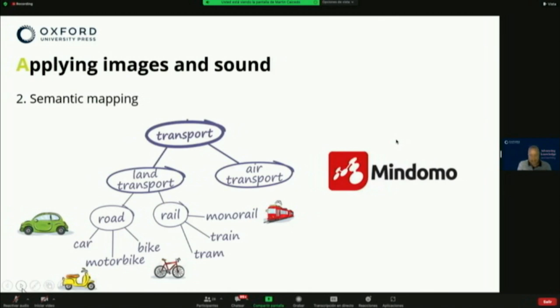Mindomo.com is mind mapping software that can be accessed online. It used to have three free mind maps, but the beauty of it is that you can create a collaborative mind map. You can open one for your students, or you can create a whole network of new vocabulary that all students can have access to, and they can all pitch in with a few words, an image, or a sound. In this way, we are integrating technology in a collaborative environment, but using language learning strategies.